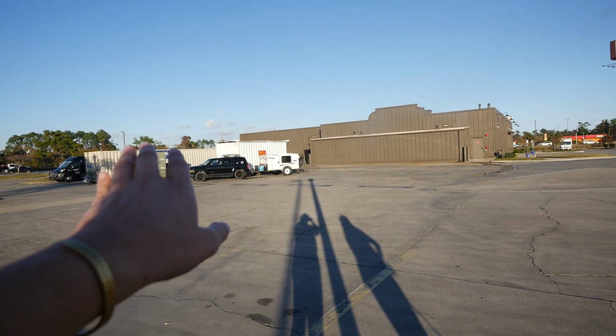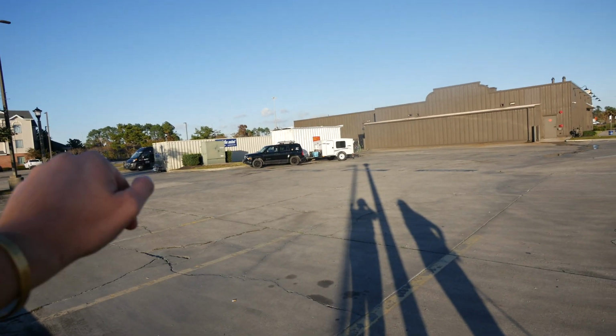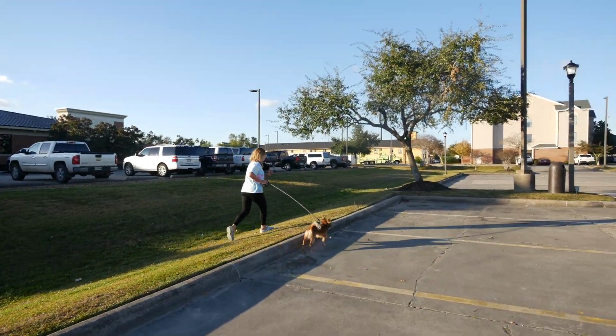We parked in the very far end, and then if there's ever a situation, we could just get right out of here real quick. We honestly won't know if we have neighbors for the next few hours. It's only about 4:30 right now. It does get dark around 5:45, but people can be showing up, you know, 9 o'clock, 10 o'clock, and that's still gonna be our neighbor, but we'll be asleep by then. Let's go.